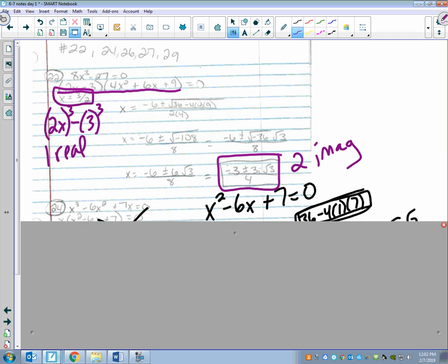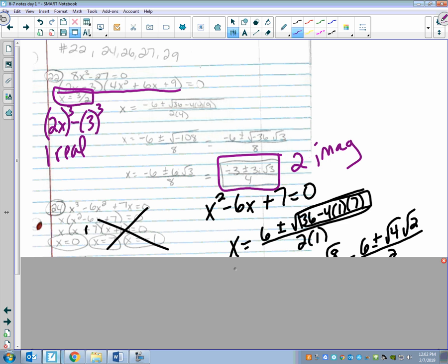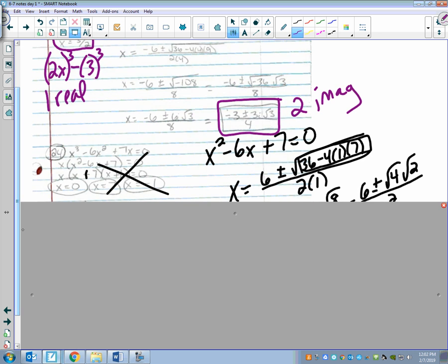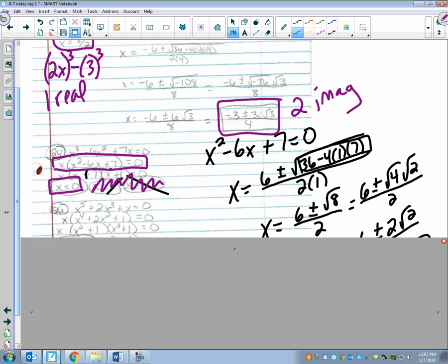The second one, I totally messed this one up when I did this, so I had to redo it. I thought it was factorable, but it's not. But I did factor an x out first, so that first line is true. Like, you can take an x out of that. And if you can take the x out of there, that's set equal to 0, so don't forget about it. So this one has a 0 at 0. I thought this was factorable, but it's not, because you can't add to get 6 and multiply to get 7. Like, it has to subtract to get 6. And so you have to do the quadratic formula, which I did over here.